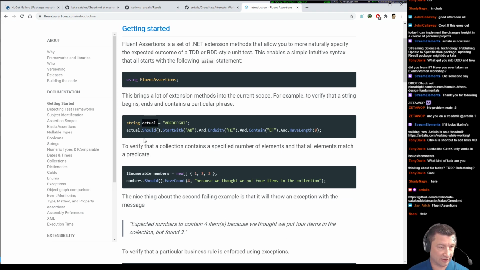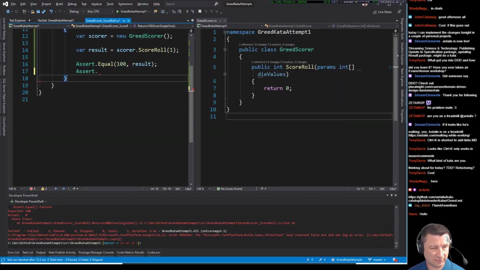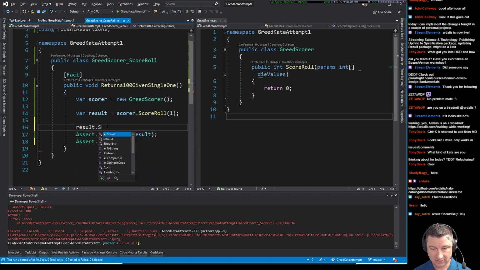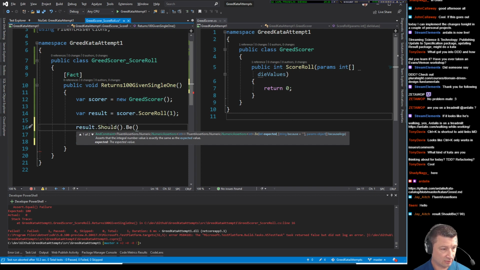Start with the thing, then say should. Okay, fine. Which one is it that has assert that? That's a different library. Thank you, Jay. So I would say result dot should be, which it doesn't like, should dot be 100.